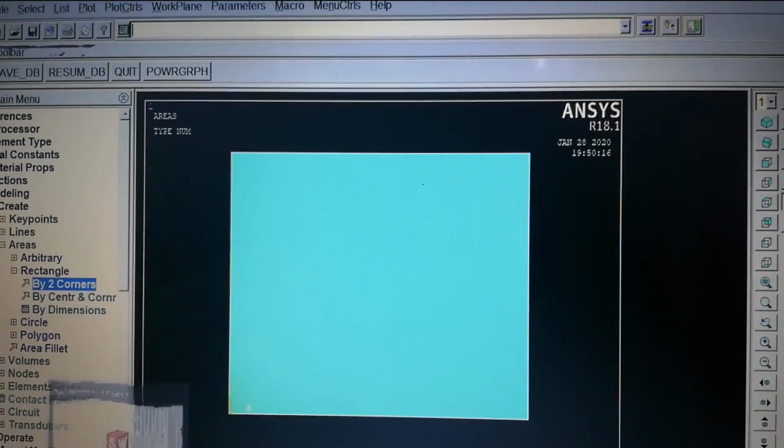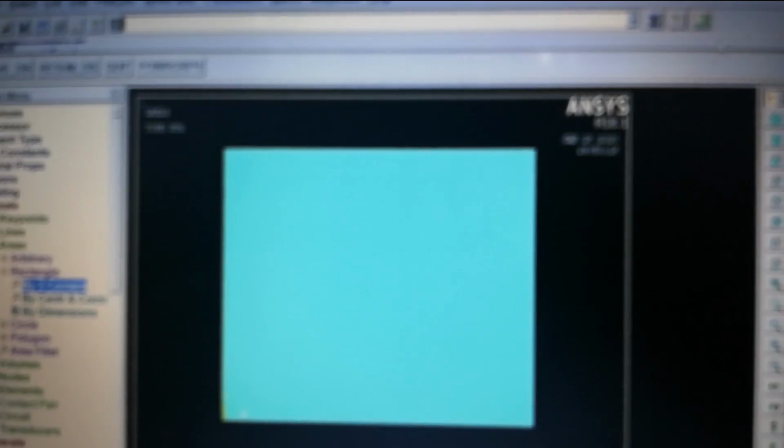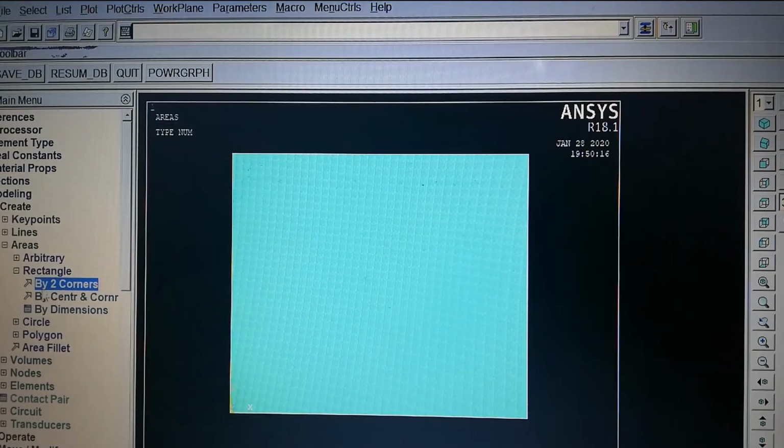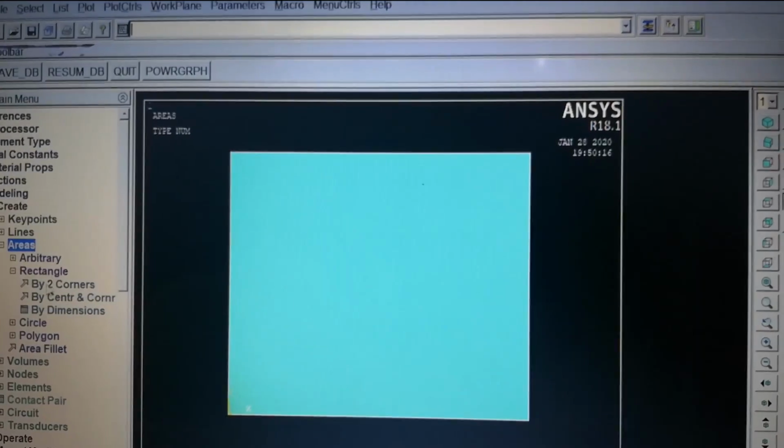Then let's see the drawing again. On the right hand side we have to draw a circle of radius 75 mm, and on the left hand side we have to draw two circles of radius 25. 75 and 25 radius you have to draw. Okay. Next part is you have to draw areas again, but it will be circular areas.